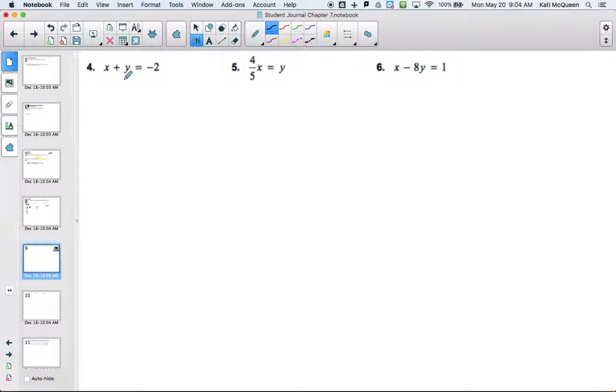All right, so for number 4 here, to get y by itself, I would have to subtract x. So I'd get y equals -2 minus x, which is not inverse or direct because it's not something being multiplied or divided by x. So that's going to be a neither. Okay, here I have y by itself already, and I have 4/5 being multiplied by x. So just because there's a fraction doesn't mean it's going to be inverse. It depends on where x is. If x were in the denominator, it would then be inverse variation. But this is just 4/5, which is some number, times x. So this is going to be direct variation.